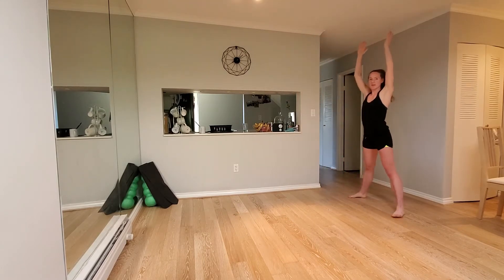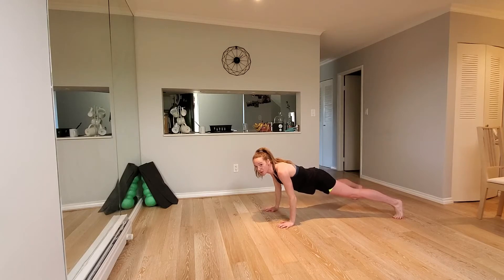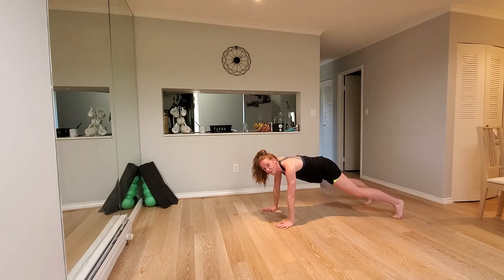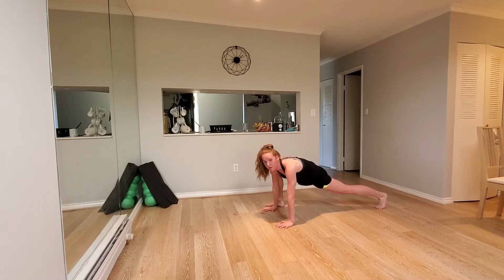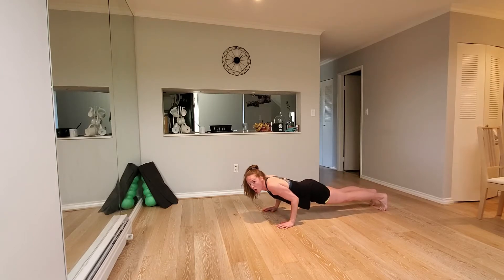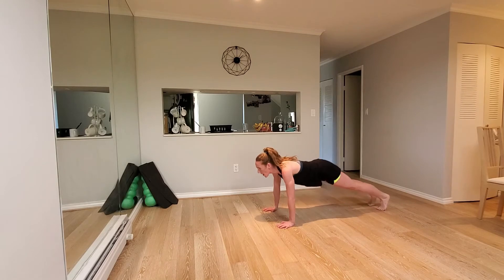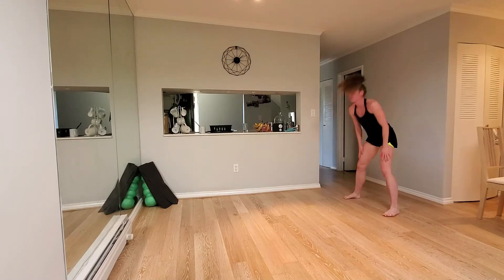Reach up into the middle. We're going to do a little bit of a flow. So you're going to walk your hands forward into a plank. One tricep push-up, so elbows nice and close. Push away. Send your hips down and back into a down dog. Pedal your feet out. Come back into the plank. Take the left foot outside the left hand. Bring it back into the middle. Then right foot outside right hand. Back into the plank. One more tricep push-up. Hold it. Pause halfway. Then look up and through, come into a nice little back bend. Roll the hips up and back. Last down dog. Take your feet as wide as you need to. Walk your hands in. Reach up.